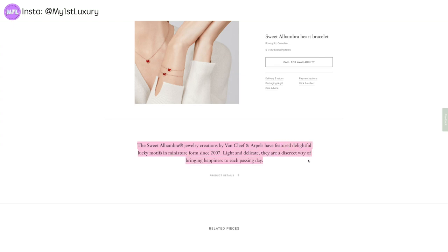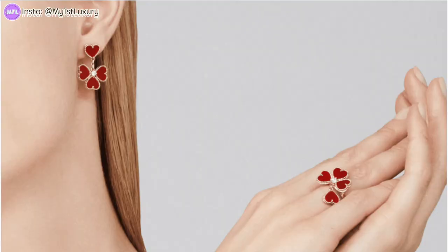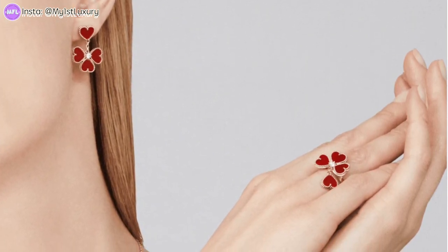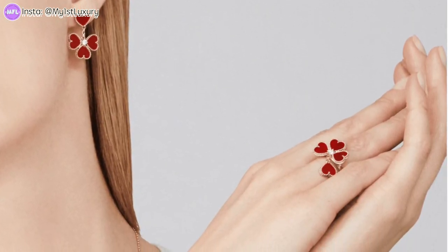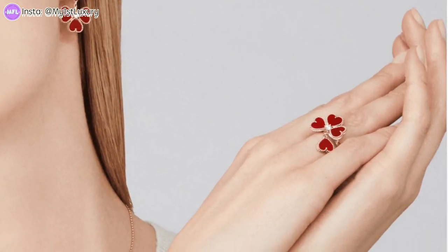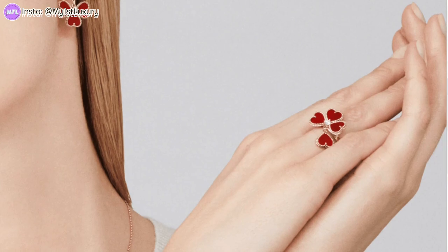If you send a guy shopping, they're probably going to look for something that represents love in a symbol, so this little charm is actually really cute. It's in a heart shape — but believe it or not, in the Van Cleef world, it is actually a piece of clover. You can probably see why they use this little heart as its charm; one piece of clover leaf — it's really brilliant and very creative.